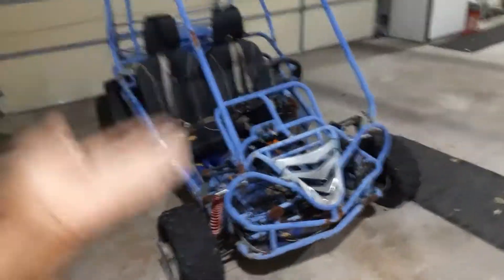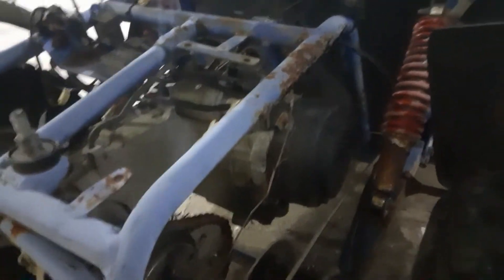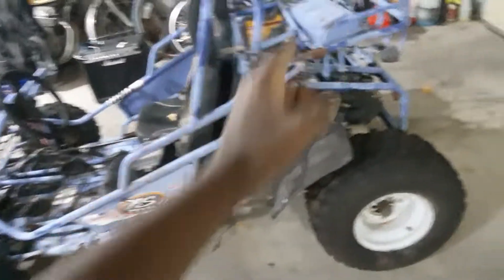I paid $75 for this go-kart, which I think is an insane deal. This go-kart has been sitting for quite some time — I was told it was sitting for about eight years, and I'll show you why. Back here at the engine, you can see it's one of those standard Chinese 429cc engines or something like that. The caliper came off and smacked the engine block, cracked the engine, and blew up the motor. So this motor is no good, but it's coming out anyway — even if it did run, it would be coming out because we are going to be putting something big in there.